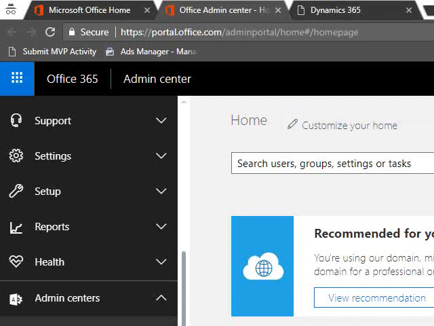There is a period of time where it will move the user data from Office 365 into Dynamics 365. The time varies from seconds to minutes. If it takes longer than an hour, you probably have an issue, or they have an issue, or both, quite honestly. Those things do happen occasionally, but usually the users will be moved over fairly quickly.